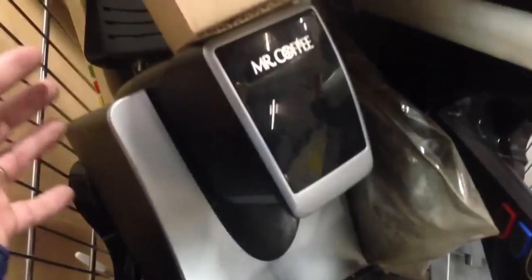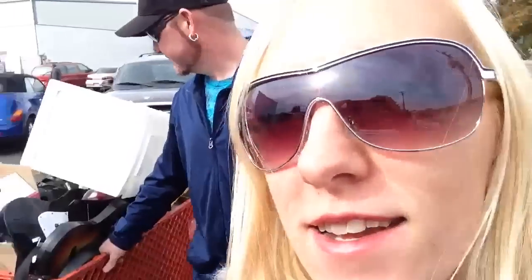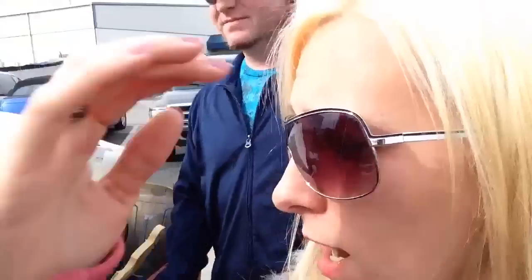I just finished looking up this Mr. Coffee Keurig machine and on eBay they sell for around 30 bucks. I think I'm going to get it because it's not that dirty — it won't take me that long to clean up. Hey guys, got Gil Daddy being my little slave boy today, pushing the cart for me, but I'm going to show you what we got and we got quite a bit today.